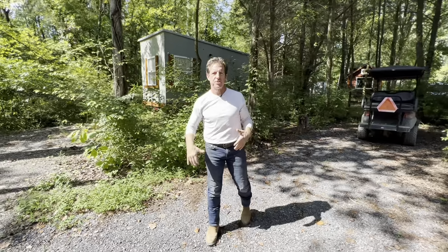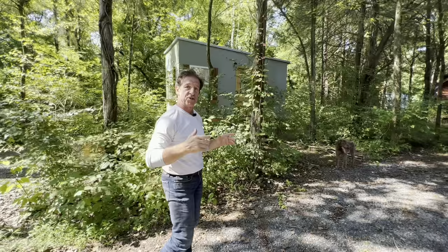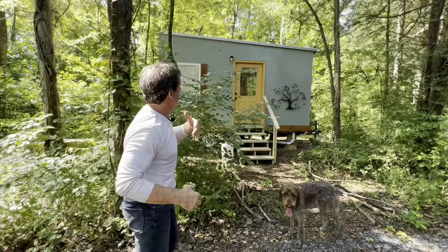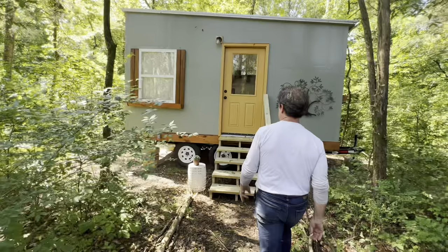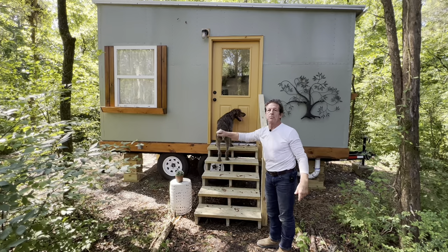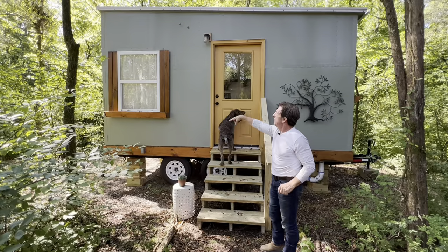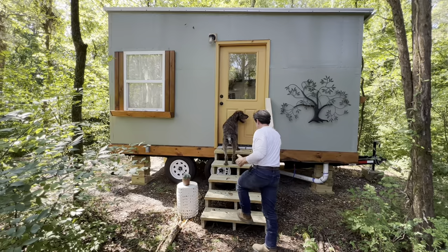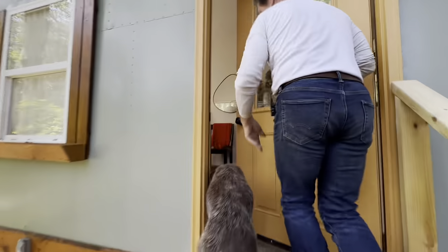We're in our beautiful Enchanted Forest community here in Newport, Tennessee, and we're going to show you the Incredibox that I was just standing in and showing you. That was an unfinished DIY that you get. We're going to show you what a little bit of paint does to those beautiful little homes. We put a little wood accent on the bottom — it's just a one-by board, put screws on it and you're done. It does not cause it to leak. Shutters just attach. Amanda picked all these colors out.